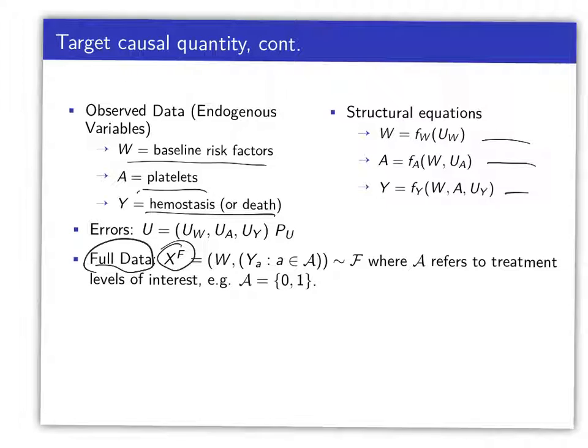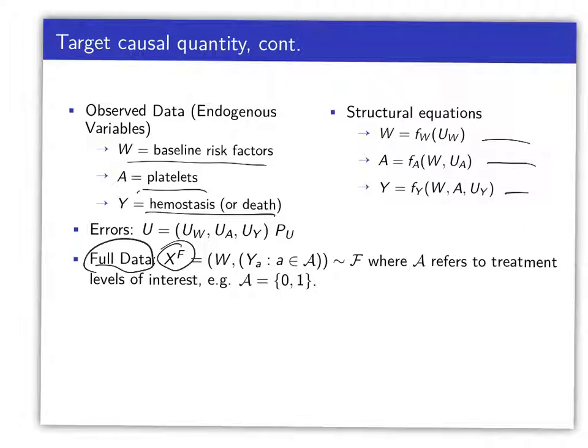Working with collaborators, it's like, what would you like to have done? That defines the full data, meaning this theoretical data set you wish you had if you were able to intervene exactly how you need to, to be able to assess causality directly from the data. If I had all the counterfactuals, I wouldn't have to do anything fancy, right? I just take the mean of the y1s and the mean of the y0s, and that gives me the difference in the means. I don't have to model anything, right?